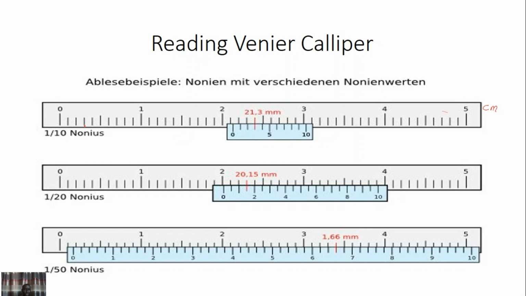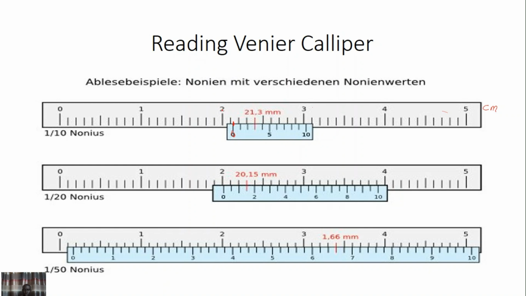Okay. First of all, take note of the main scale. Each of these markings is 0.1, 0.2, 0.3, 0.4, 0.5, 0.6, 0.7, 0.8, 0.9, 1.0. Okay, centimeter. This is 2, this is 3. So what you do is this. You look at the main scale and look at the last marking before the Vernier scale starts. This is where the Vernier scale starts from. You can see 0 here, right? You look at the last marking on the main scale before the Vernier scale starts and you take the reading.